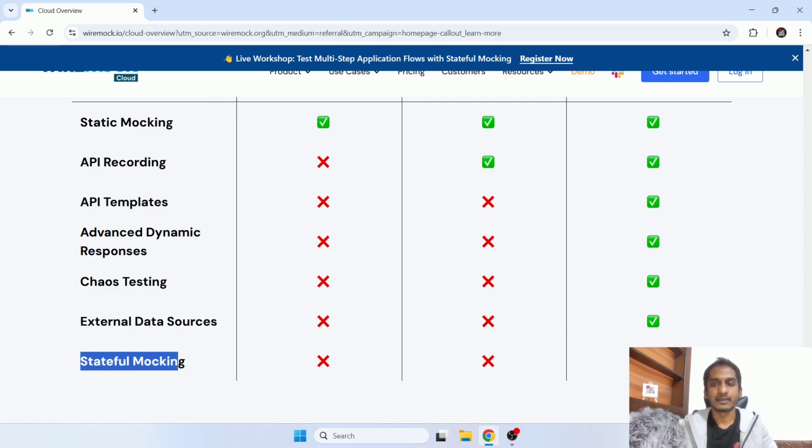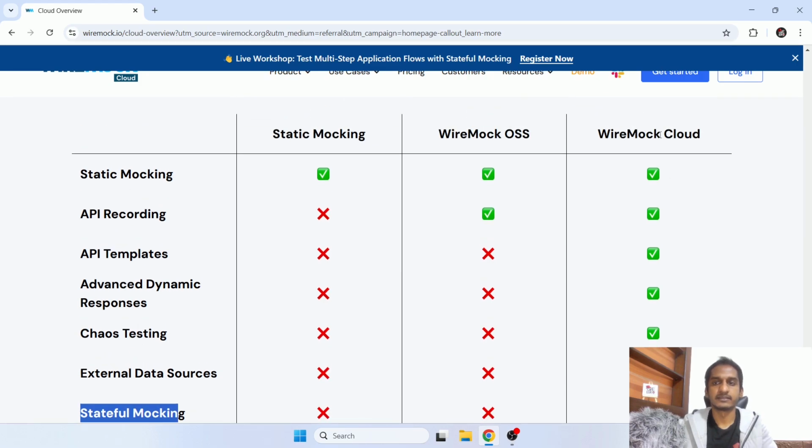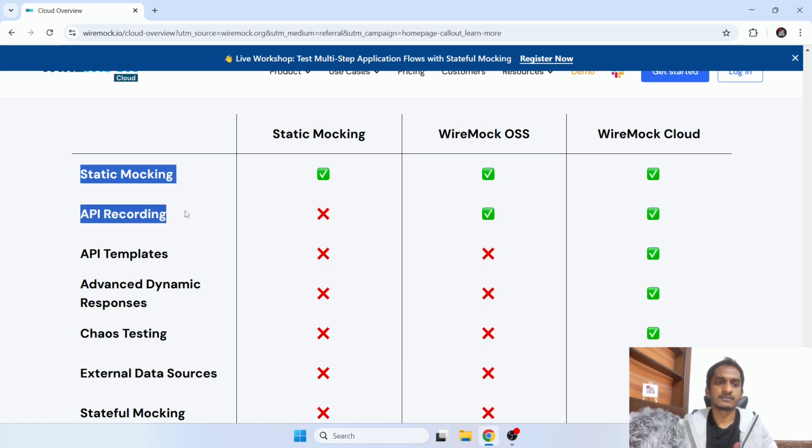Likewise, there are additional features available with the Wiremock Cloud paid version, but the open source one is also enough for your day-to-day work. Using this, you can easily do static mocking, and the record and playback option is there. So you can easily create the mock request responses.